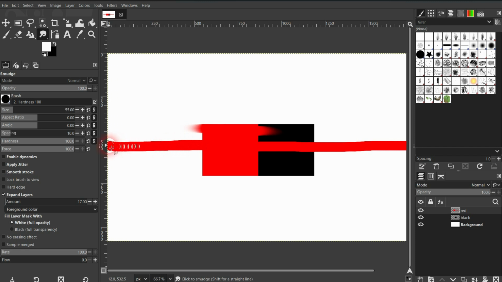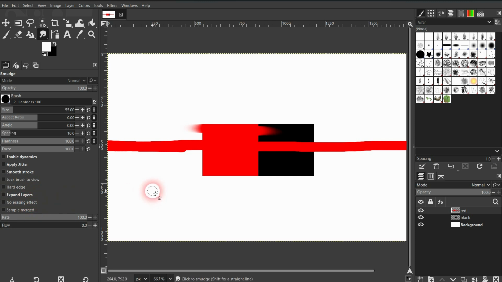So once more, expand layers is something that I've explained in detail in my playlist already. Let's get back to rate, and here is a smaller than 10% rate, 7.9. There's only a small area that's affected. So in simple terms, the higher the rate, the more you can paint with this smudge.